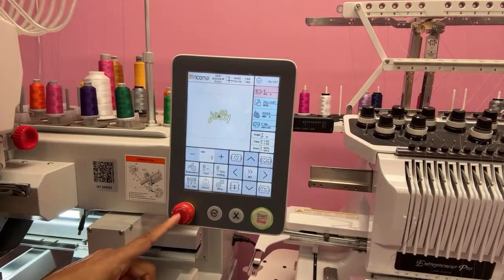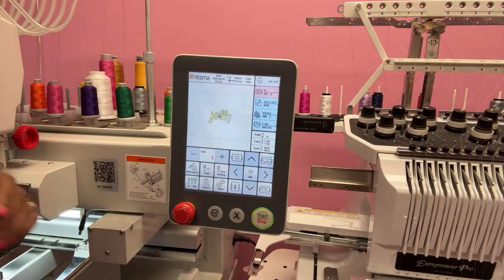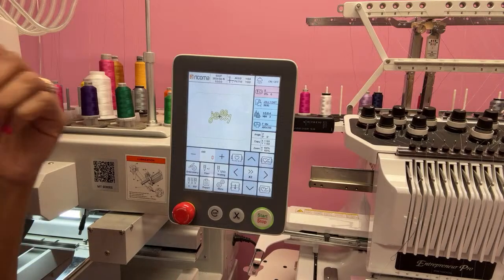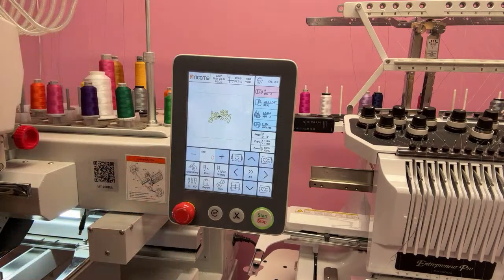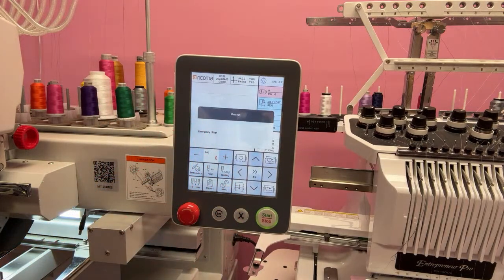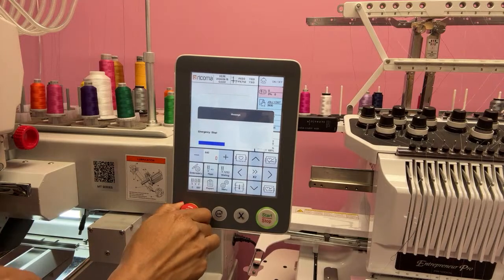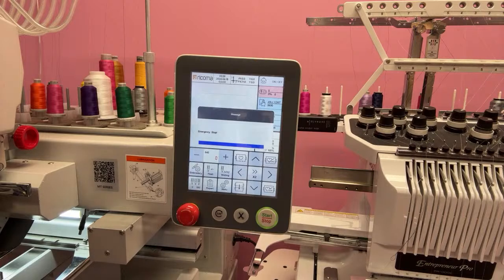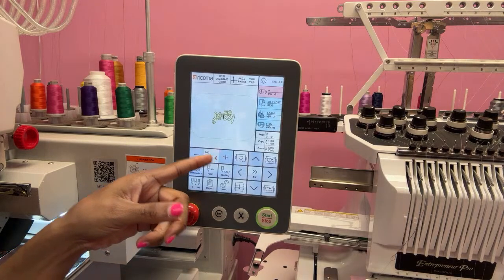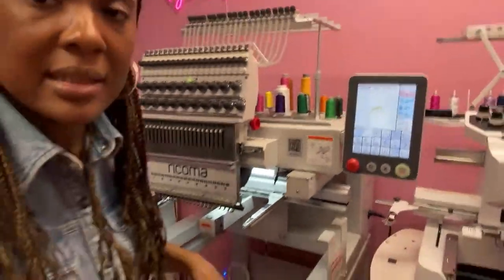And I love this emergency stop. I do not have this emergency stop on any of my other machines. Like, I had something that I was tracing, and I thought I traced it right, and it was about to hit the other side, and I hit that emergency stop button. It shuts it down. Nothing moves. You don't hear a sound. And then you have to hold it to turn it back on. So that prevents you from hurting yourself and also prevents you from stopping. So like I said, I will review.